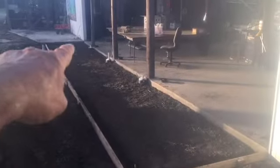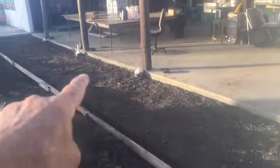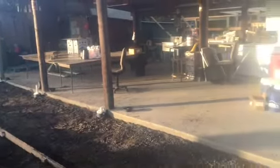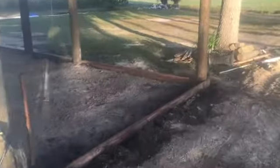Farmer Walter and the boys yesterday went ahead and framed out the rest of our sidewalk thing right here with 2 drains. Of course, as I said before, there'll be a commercial kitchen there, but this is going to be so we can come out of the cooler and run stuff up into the sales place on a pallet, or then take them up into the berry cooler, which gets colder up there. We're looking forward to getting done pouring concrete.